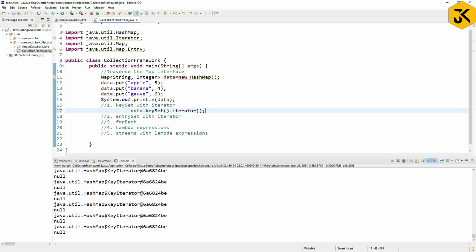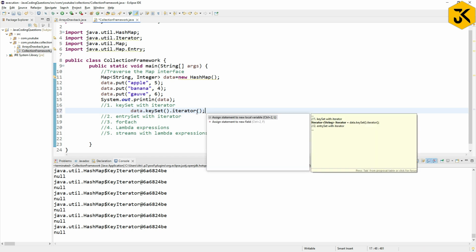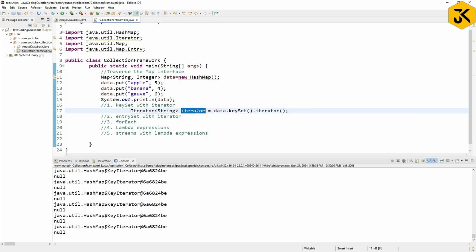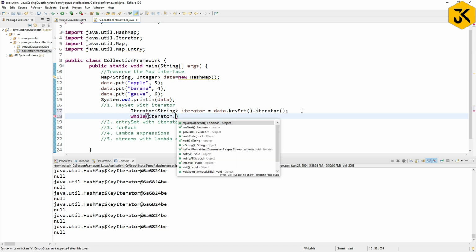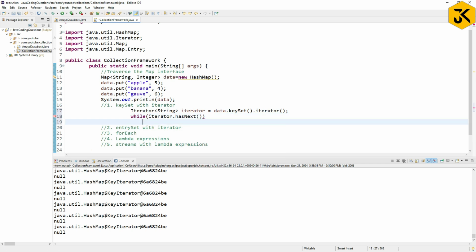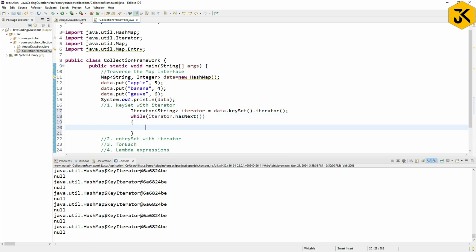If I press Ctrl 1, it assigns to a local variable, that is iterator. Now can I process it? Yes, a simple while loop. I can go with iterator dot has next. Are there any next values or not? Yes, if it is there, I have to get iterator dot next, right?